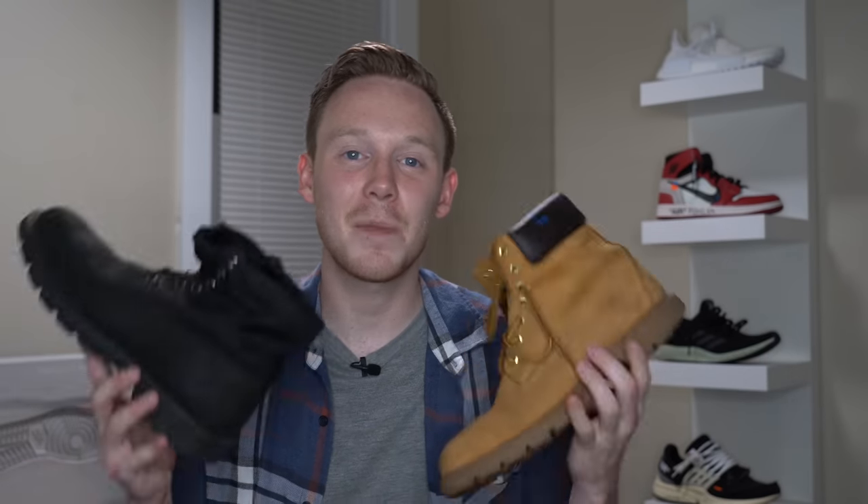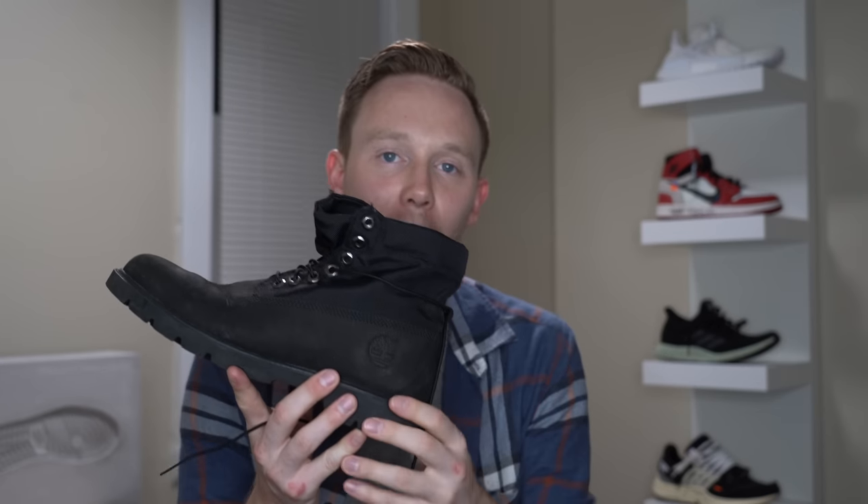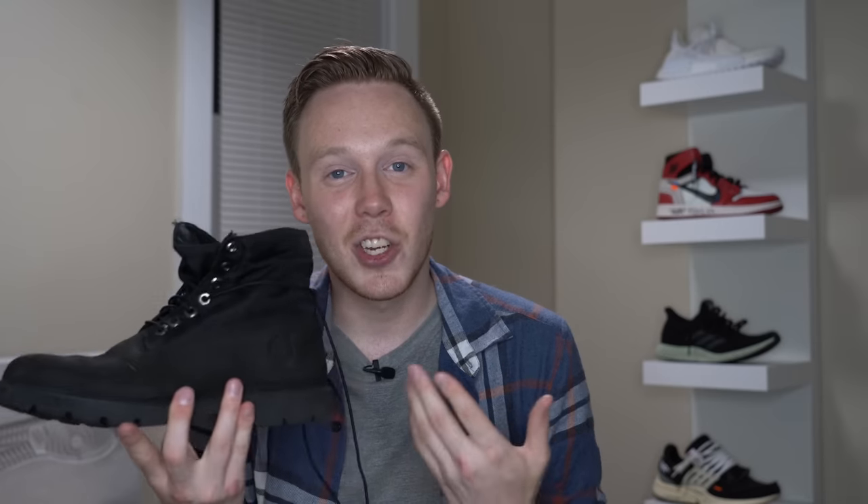Every New Yorker has a pair of Timberlands. The first is your standard wheat pair, and then I've also got a black pair which has a waterproof lining around the top. I kind of dig it because it's a little bit shorter and lower profile, and you can sort of roll it down. I only wear these when I need to keep out water and snow.